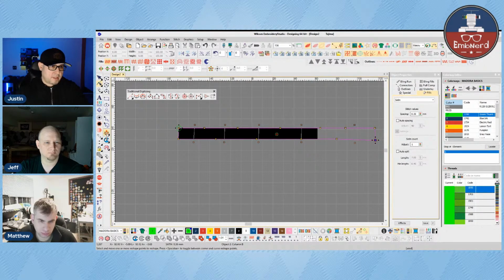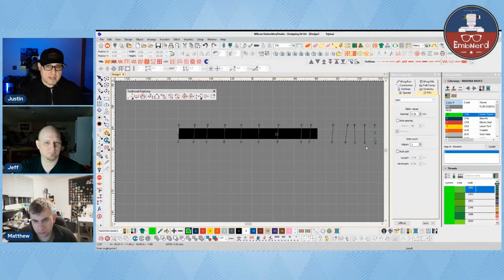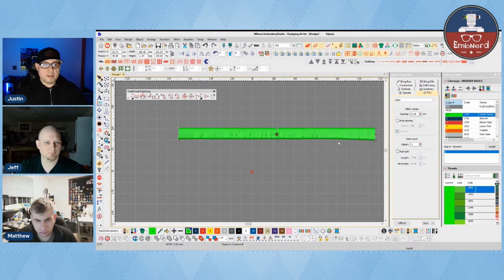Another way of doing it, there's a tool right here that shows the little bent satin with some red lines in it with a plus. That's going to be adding stitch angles. That's where you can come through and just plot point, counterpoint throughout your satin and add stitch angles. And again, Enter is going to end that function as far as adding more stitch angles.